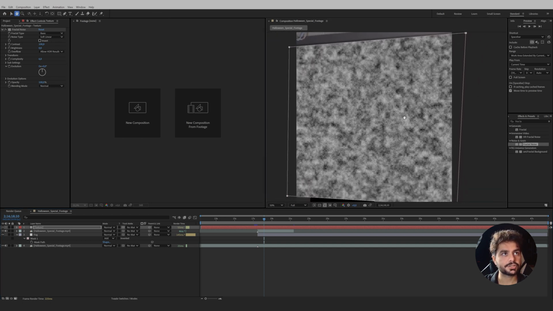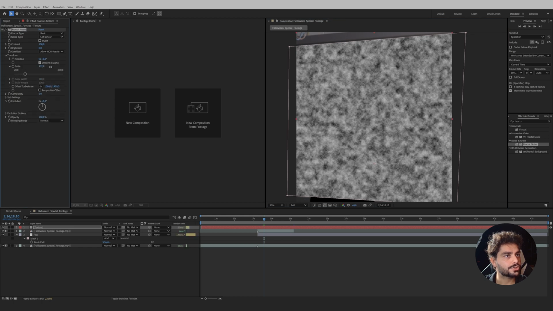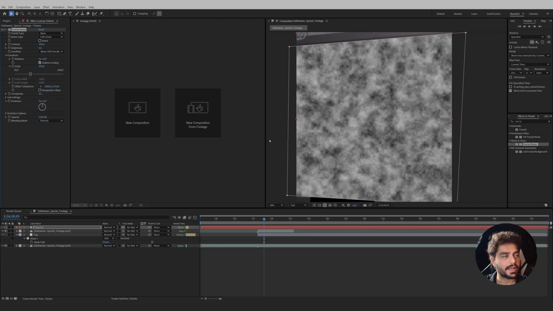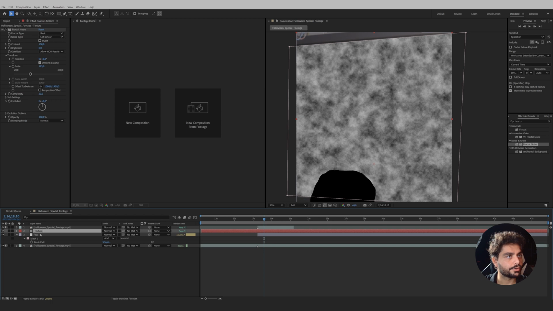So now we have the texture exactly on our mirror. I'm going to use this texture just to create imperfections. You can also use an actual image of finger smudges and wipes, but as I don't have a texture for that right now, I will just show you how to create this entirely in Adobe After Effects. So play around with the fractal type just to get a pretty dramatic look here. You can increase the scale a little bit in the transform, play a little bit with complexity if you would like, and drag it under your roto.